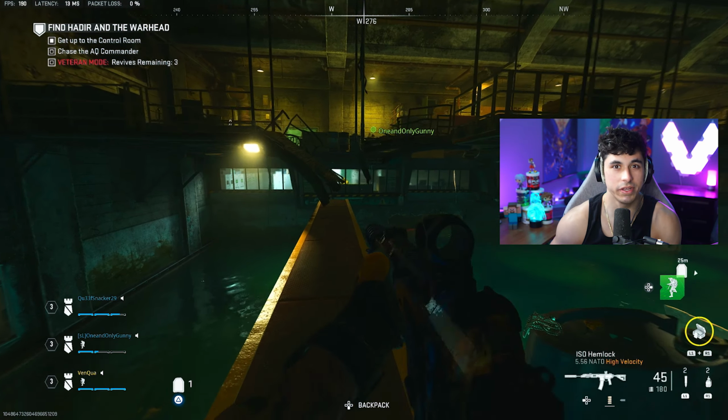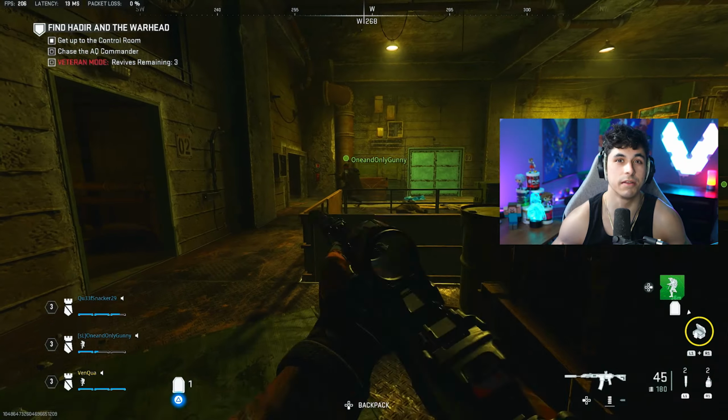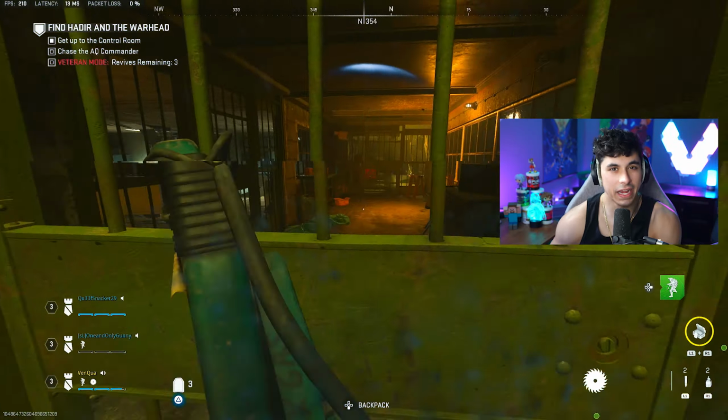Once you get that part done, you'll be able to get on the crane, climb up onto the catwalks, and then move on to the next section. All right, so we are now at the final part of this raid.